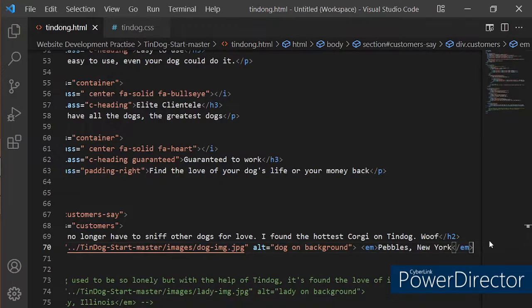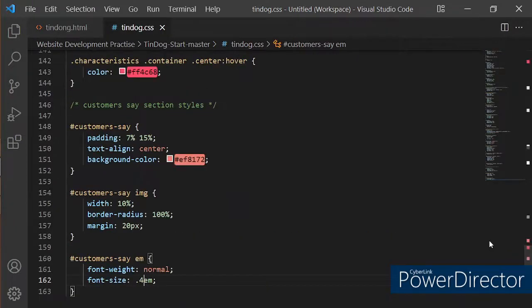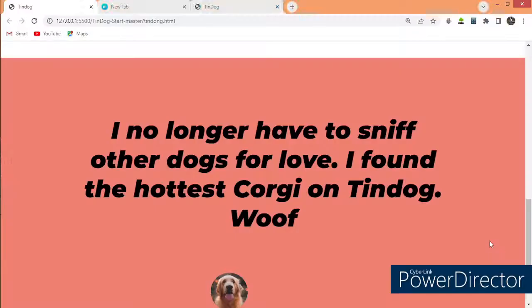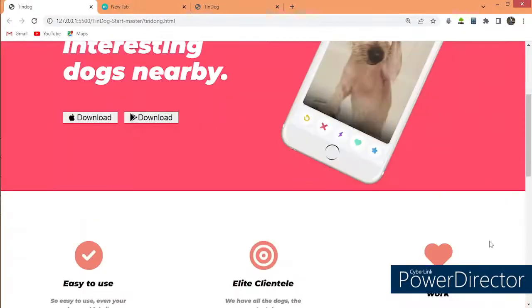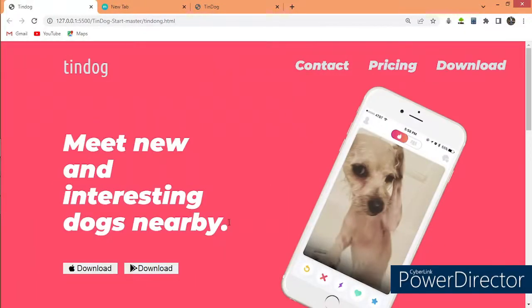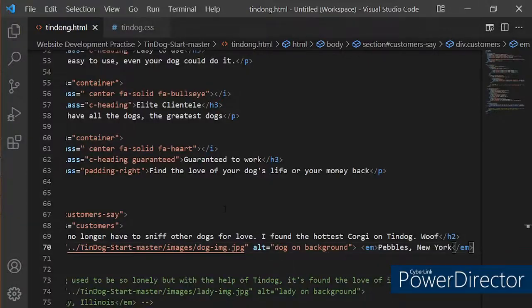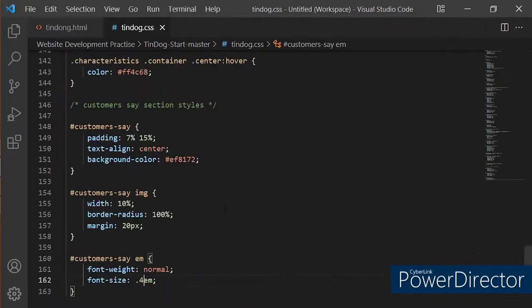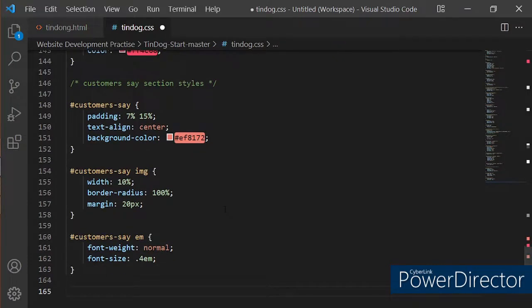I want us to do one thing. The H1, the text color is too bright. As you could see here on our pink background, we have this text in white, and that's what we're going to implement. So we just want to say that the H1 inside customer scene should have some color.